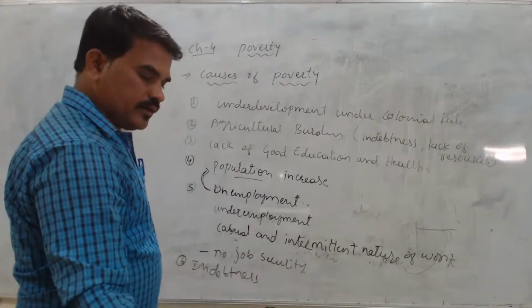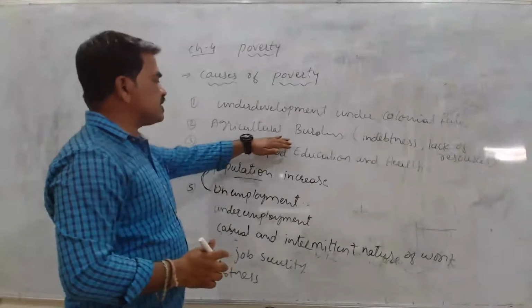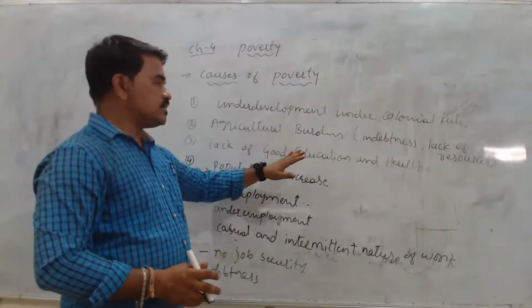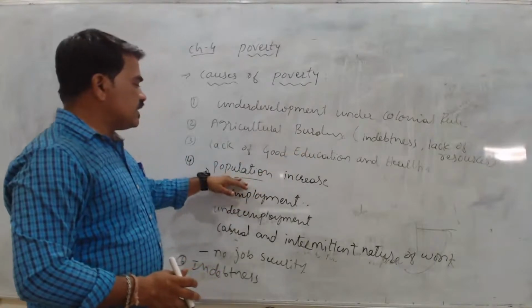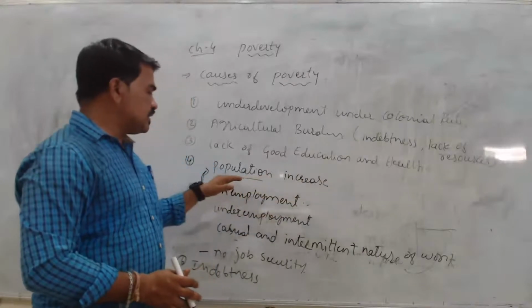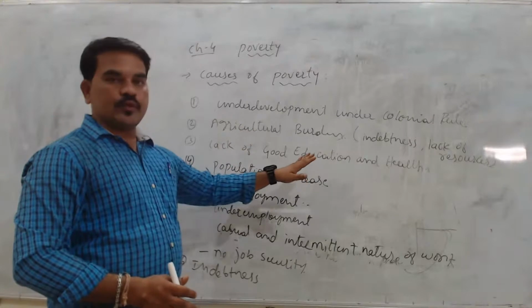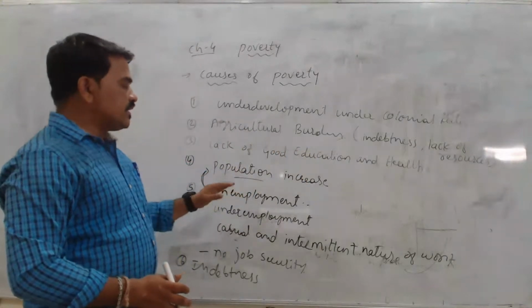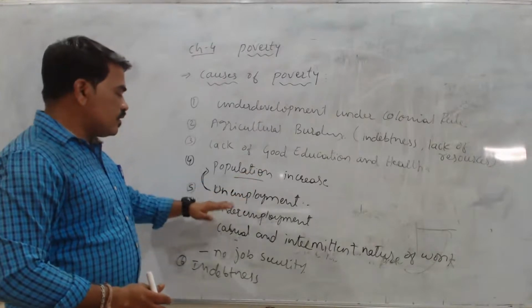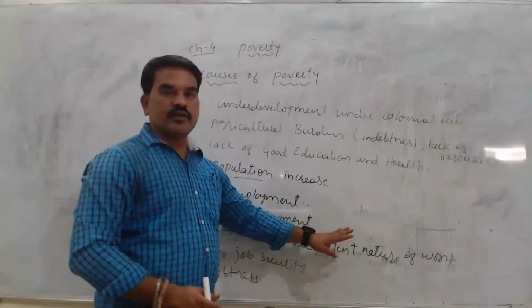So if you see, when the agricultural land is insufficient, they will move to urban places, and there also there is an increase in the migrants due to the increase in the population and lesser available land. Again, the urban poor population increases. That leads to unemployment for many reasons, or underemployment, or the casual or intermittent nature of work.